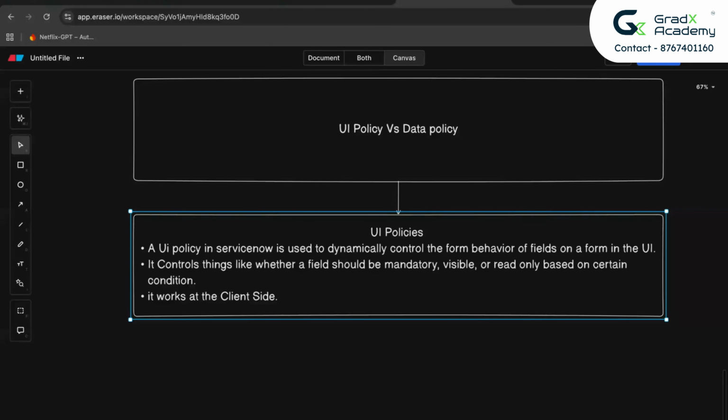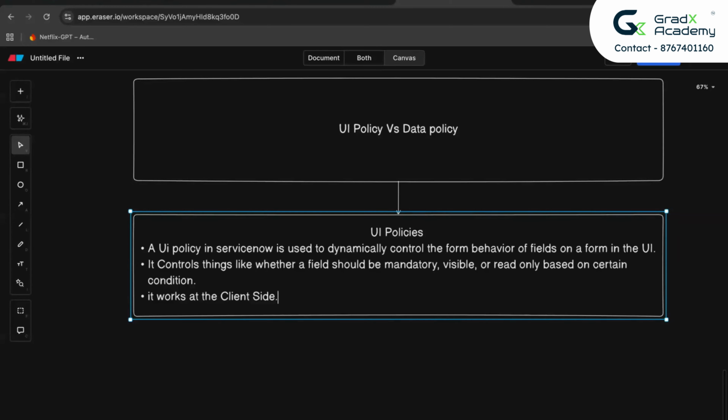Because of this, UI policy is mainly responsible for improving the user experience and ensuring that users fill out the form correctly. So while we are doing the configuration of the form, on the basis of a certain condition, we will be using UI policies. As we make a field mandatory using a UI policy, the system will immediately show the user that the field must be filled before saving the record.